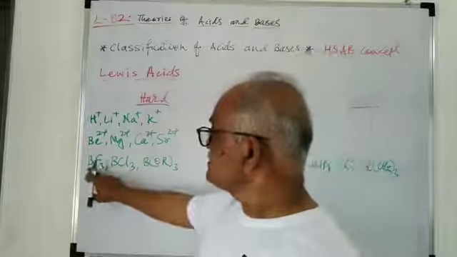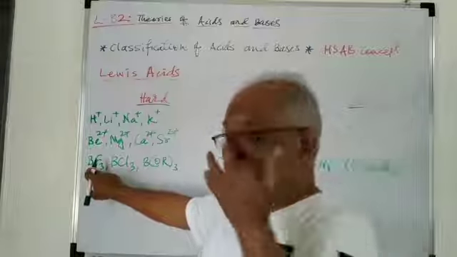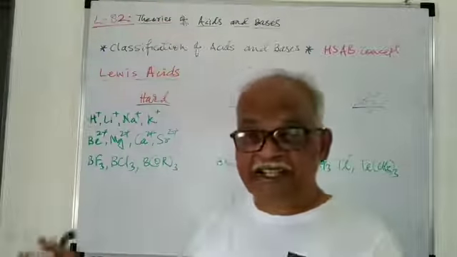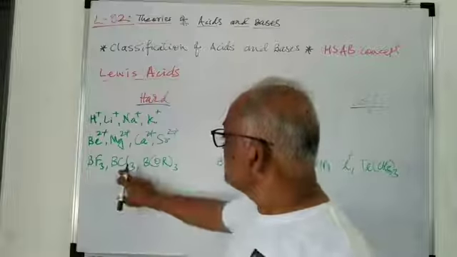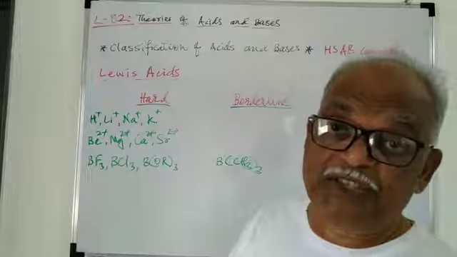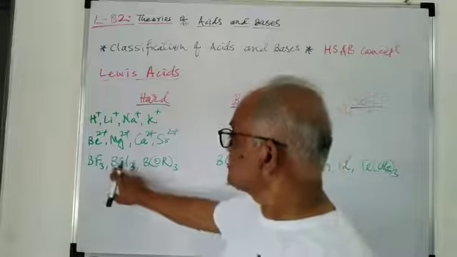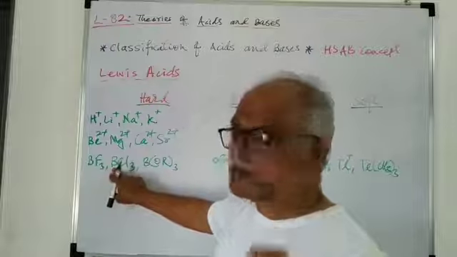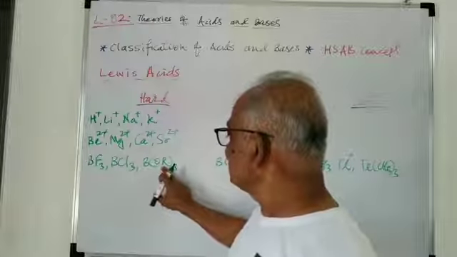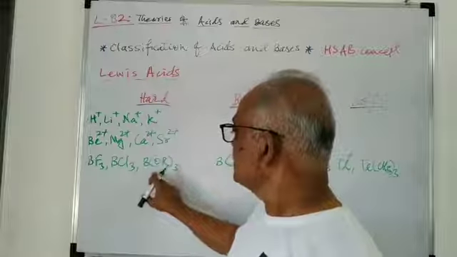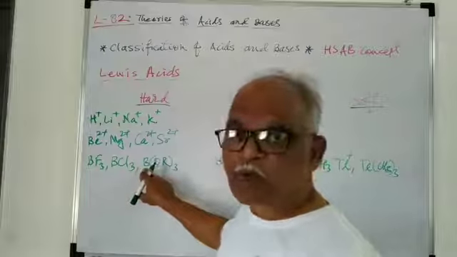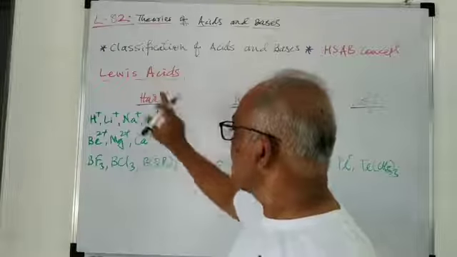Fluorine is an electron attracting species. So the electron density of fluorine is decreased, so boron becomes a more hard species. It needs electrons. Similarly, BCl3. Here chlorine is also a harder species, Cl minus, and this chlorine also withdraws electron density from boron, so it is also hard. Then B(OR)3, here oxygen is also an electron attracting group, so it also removes electron density from boron, and therefore it is a hard species.